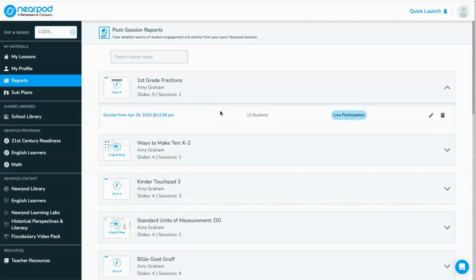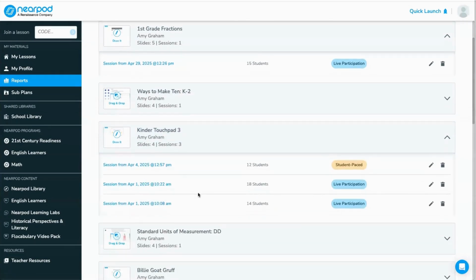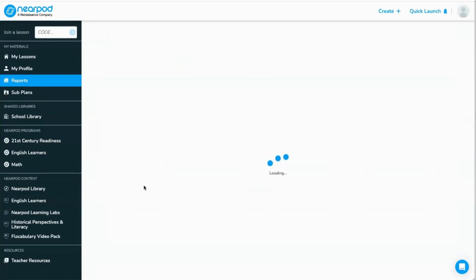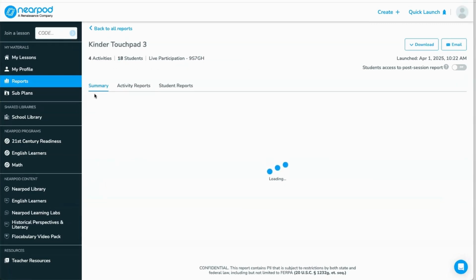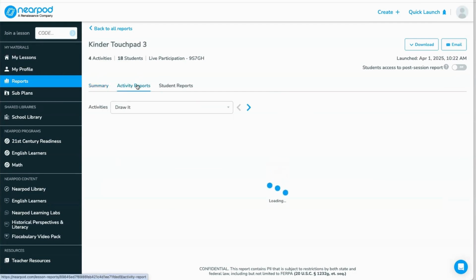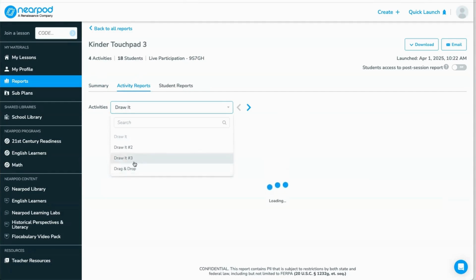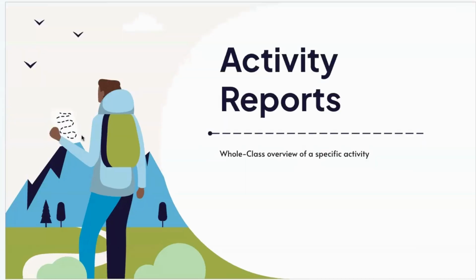So if I come here, let's do this one here. This was the one that I was showing you; it had 4 different activities in it. This one's from April 1st. I'm going to click on this. So where we're going from here is I was just looking at summary reports. I was using just stock photos from Nearpod that weren't necessarily screenshots on one of my activities that I've done. But we're going to go to the activity report next. And the way that this is going to look is each activity within this lesson is going to be separated out. So that's where we're headed next.